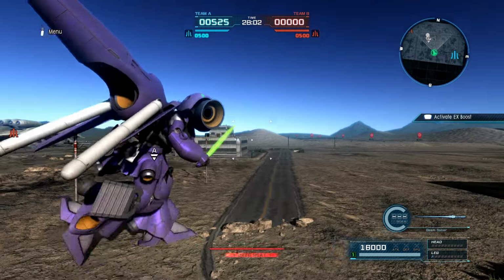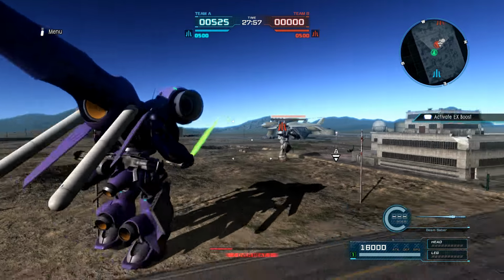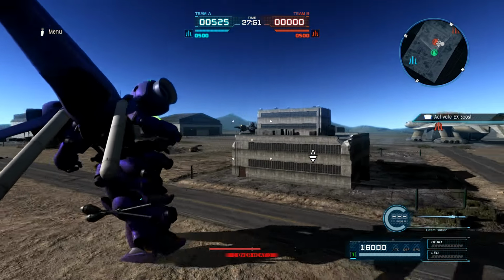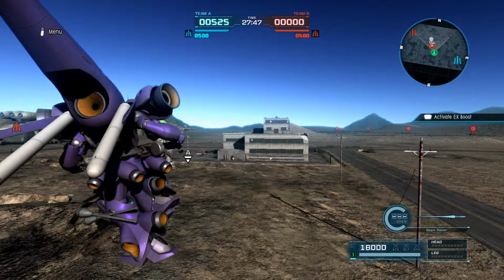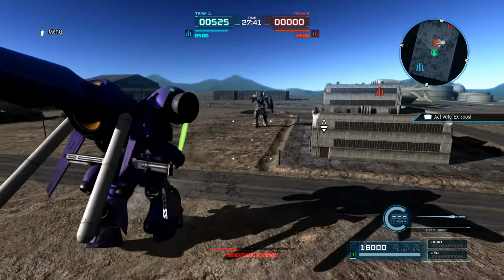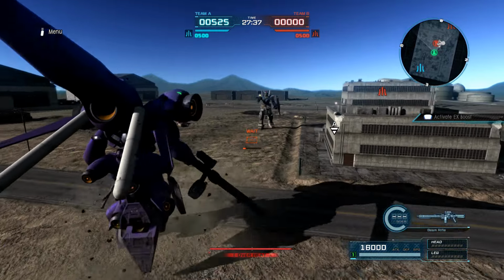Not bad at all. Alright, let's see how our evasion be looking. Got a roll, of course. Probably have the back, probably have that dash. Bro, that overheat though. Holy cow. Alright, okay. This thing moves nice though. It feels nice in terms of movement.